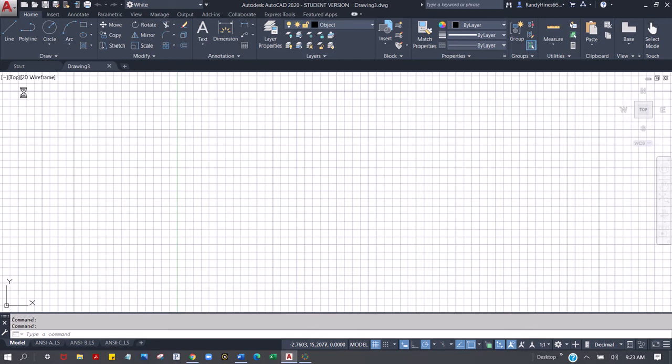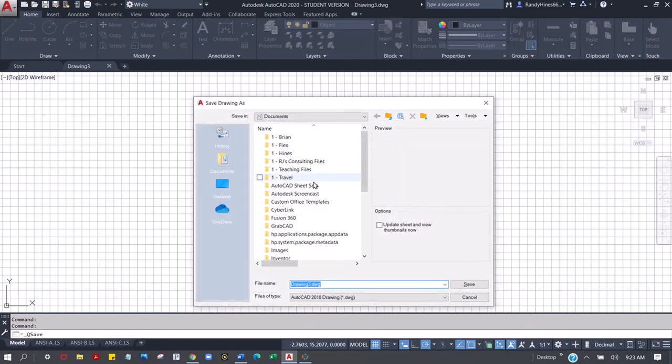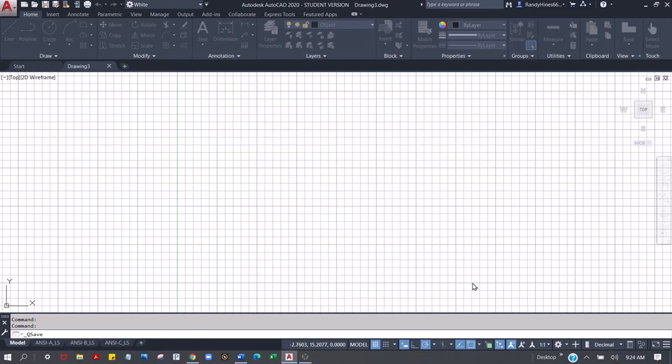The reason we do this is because this automatically sets up a recorder in the background, so that if you have a problem with your PC and you lose the system and it crashes, you want to be able to go back and pick up where you may have left off. It's going to automatically save your drawing every 10 minutes. That's the default setting. So I'm going to go ahead and save.